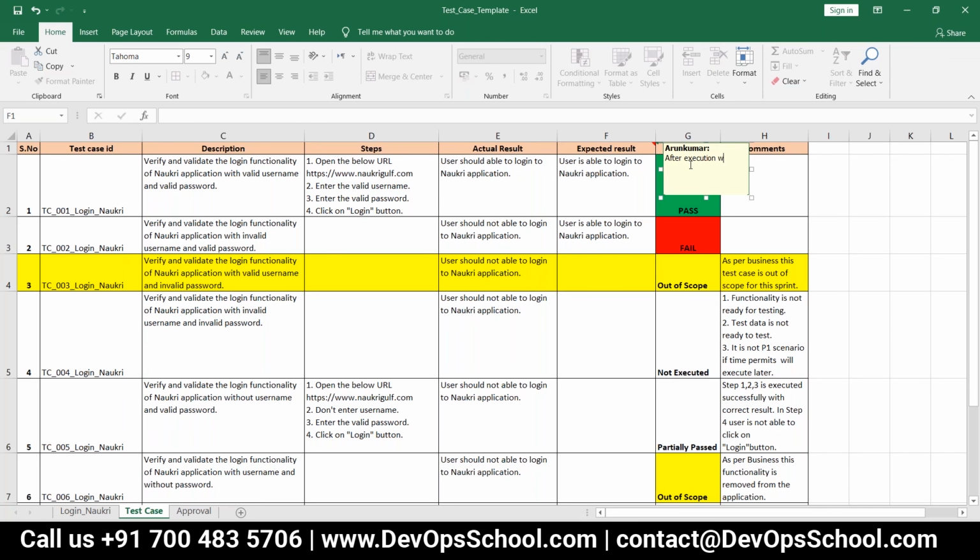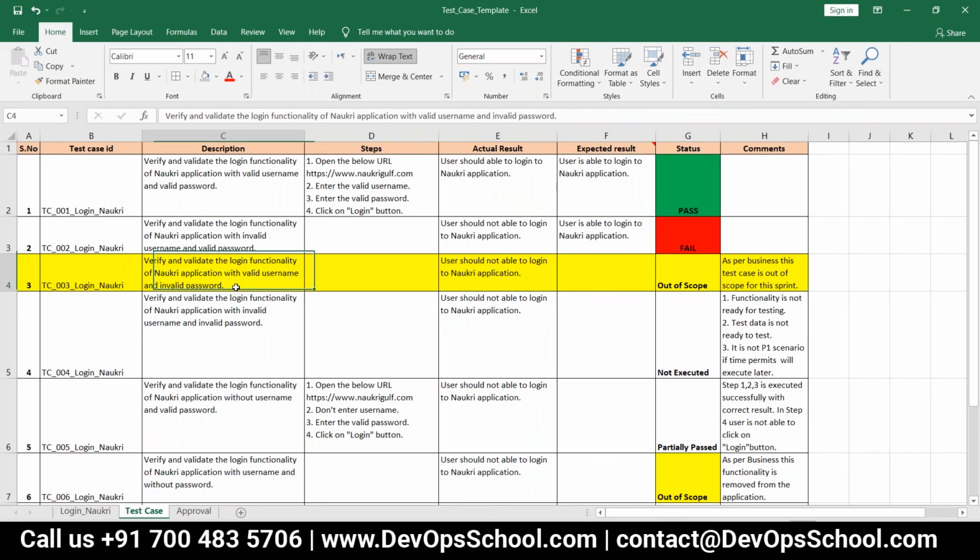We have to fill this column. Execution means what? You are going to do the validation, right? Actually, you are going to execute. Actually, you are working on the application. Getting my point? Yes. Okay, that's all. Control S. Why I have mentioned this, so that you will not forget in future when to write expected result. First time, whenever you are going to design the test case, you have to write only serial number, test case ID, description, steps, actual result, up to actual result. Clear? Arun? Yeah, clear.